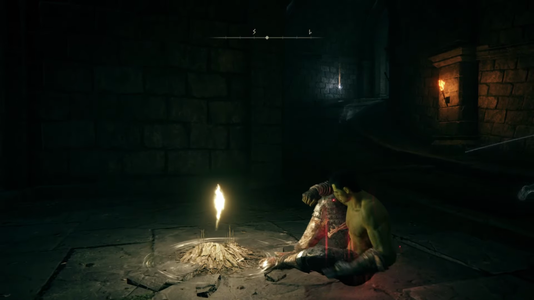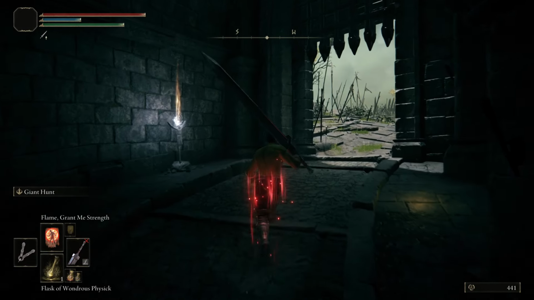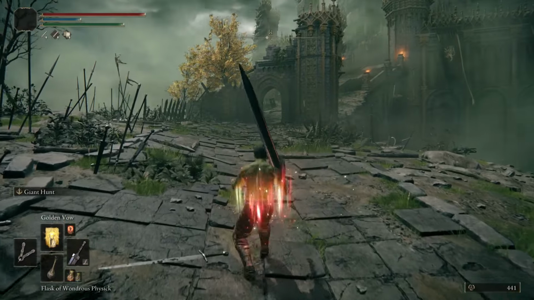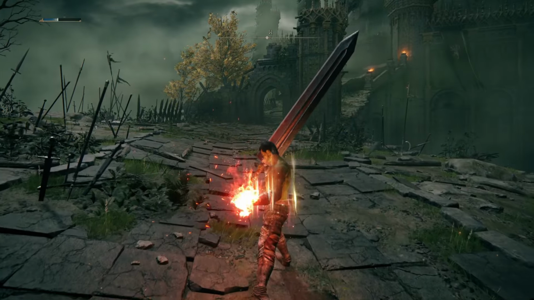Again, this is an optional fight. The main reason I did it was for the extra talisman pouch. If you'd like to go straight for the duo after this setup, you can. I recommend fighting Margit, however.